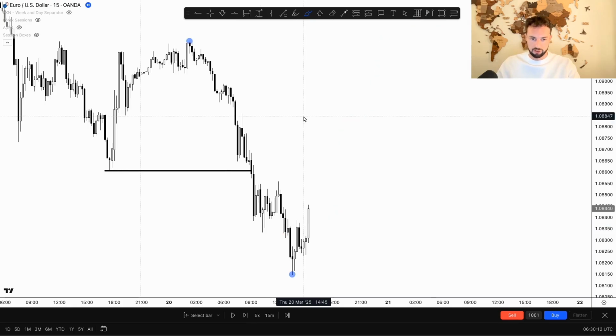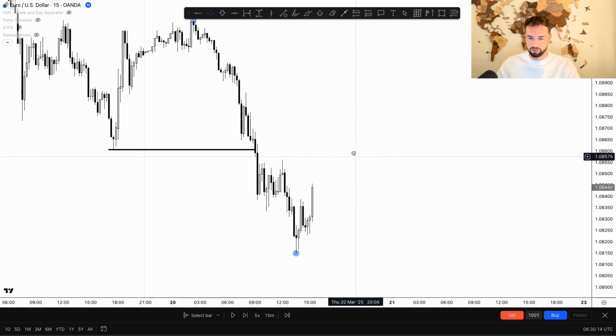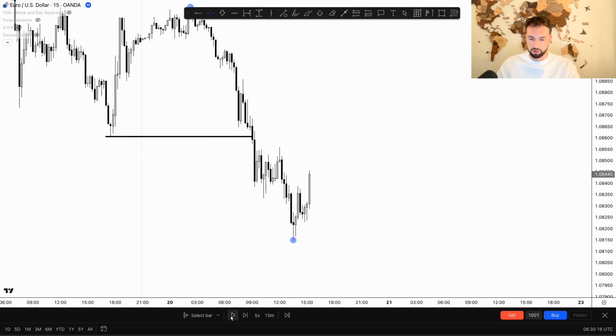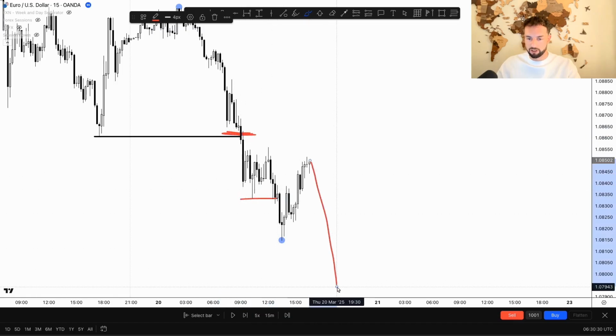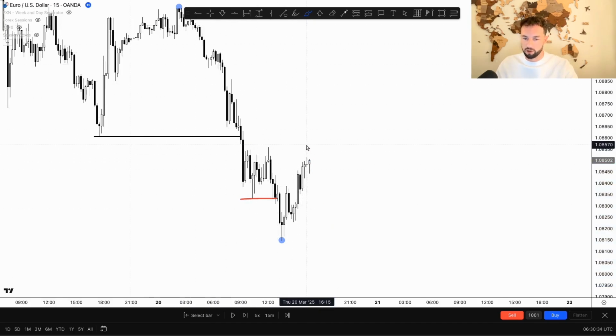So just going back into the chart now. Let's just read the current price, right? Because it's really important to understand what price is doing. We can see price has run below this low here. So we've run the liquidity, we've extended through. If you were looking for a continuation, if this is the start of the day and we've opened up somewhere around here, this is a great buy continuation to the downside, right? But because we're so low within the day, this is a very low probability setup.